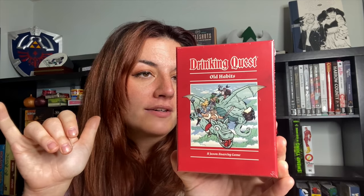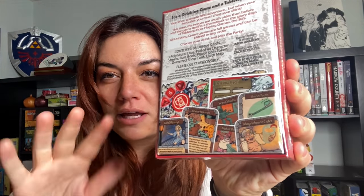I also picked up another small card game — Drinking Quest: Old Habits, a Jason Anarchy game. It looked really cute. It's very D&D focused — it's a drinking game and a tabletop RPG where you're setting off on a simple RPG adventure, but when your hero dies you must chug your drink. The heroes are much older than before, and the game itself is a throwback to the glory days of tabletop RPGs, the 80s. I'm an adult, I like drinking and I like Dungeons and Dragons, so this seemed really fun. You always need shorter games to pair with your bigger, longer games to make your game night go well.